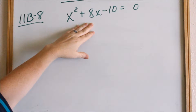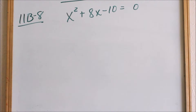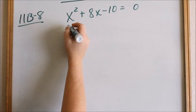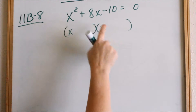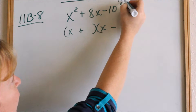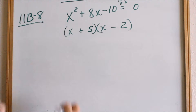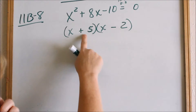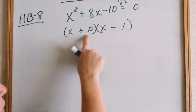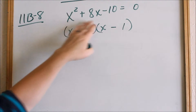We're dealing with a quadratic equation and we're trying to solve for x. When you solve for x, the first thing you do is set it equal to zero and we should have two solutions. We learn completing the square when we cannot factor, because if you looked at this quadratic trinomial and tried to factor it — that would be x and x — we know from the signs that one is positive and one is negative, and the factors of 10 are either 10 and 1 or 5 and 2. No matter how you arrange them, 5 and 2 gives a positive 3x, not positive 8x; and 10 and 1 gives a positive 9x, not 8. So we use completing the square when this cannot be factored.